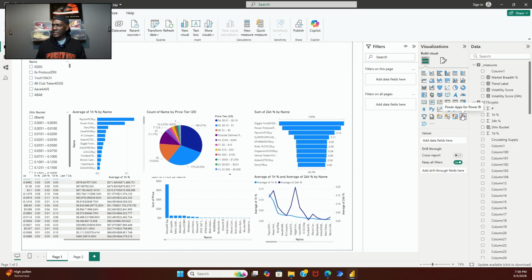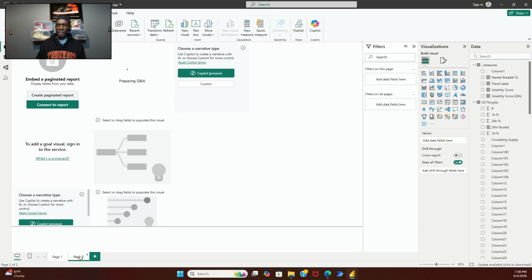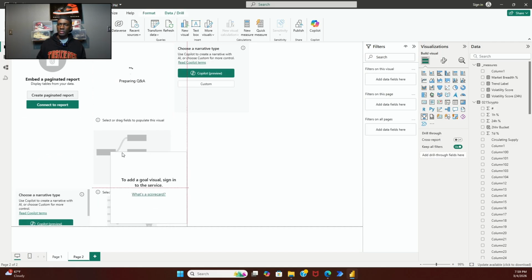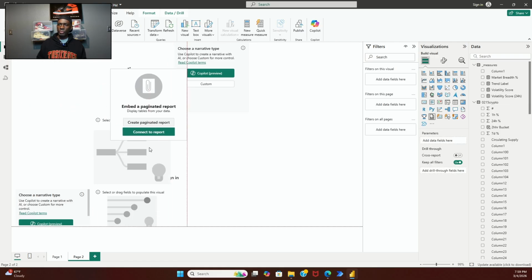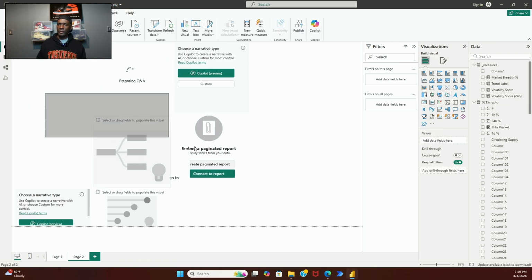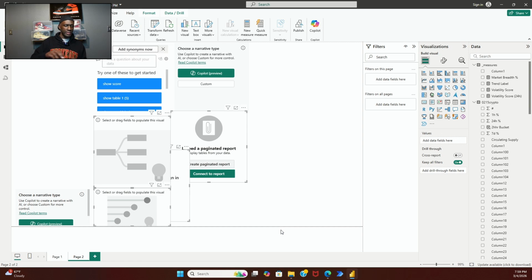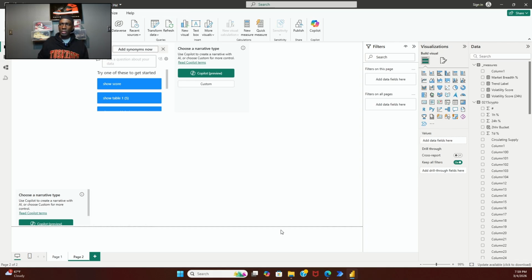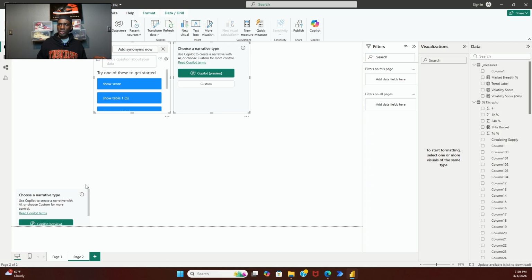We're now on the seventh row. Just real quick, what I'm going to do is go over to my page 2 and delete the visuals that we brought in. These are the visuals that we discussed in the last video. I'm just going to delete these so that we can look at the visuals on the last row.